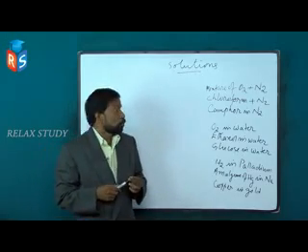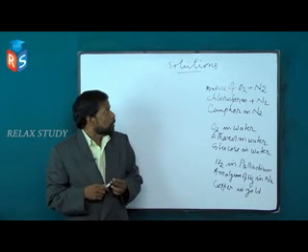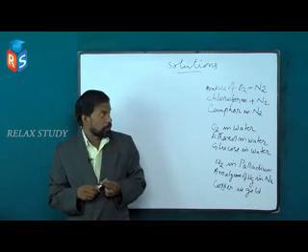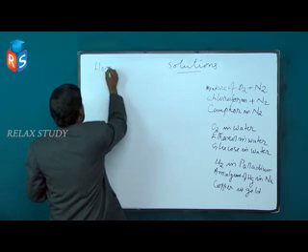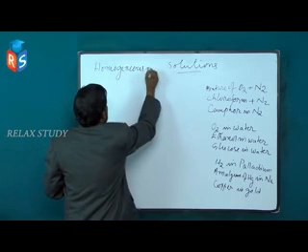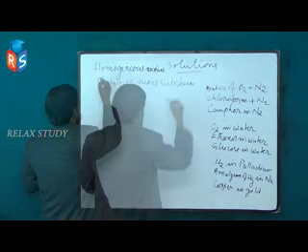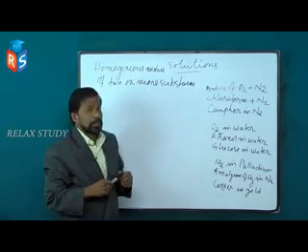Now we shall discuss a new topic, solutions. A solution is a homogeneous mixture of two or more substances. That is, the definition of a solution is that it is a homogeneous mixture of two or more substances. So a homogeneous mixture of two or more substances is what is called a solution.